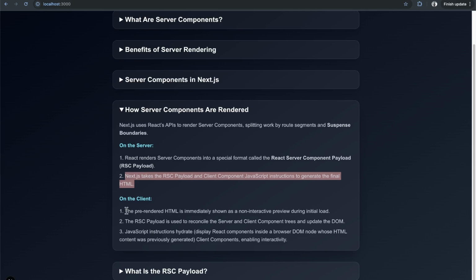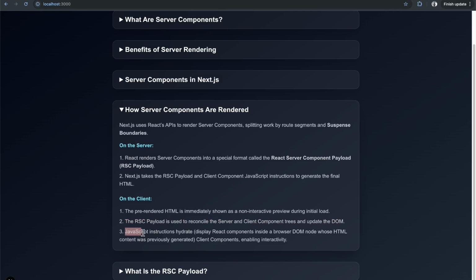And then on the client, the pre-rendered HTML is immediately shown as a non-interactive preview during initial load. Then the RSC payload is used to reconcile the server and client component trees and update the DOM, the document object model, your tree-like data structure of all of your HTML on your web page.